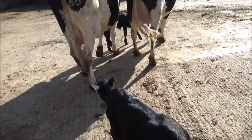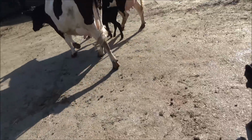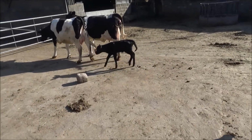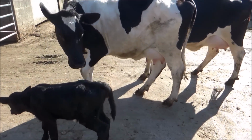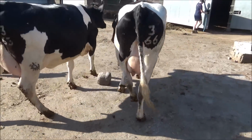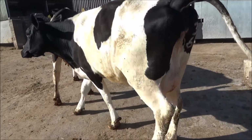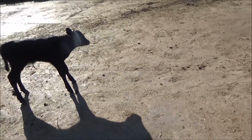Can you shut that gate? You need milking. I'll try and milk these tomorrow. Shut that door and then we'll try and run them down the bottom of the yard. Go on. Look at the teats on that. As they say. Put udders on that. Look at that udder. Oh, have a lovely udder. Go on.